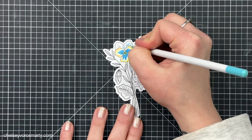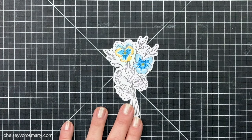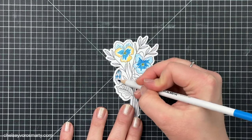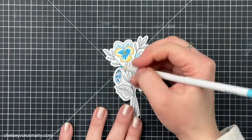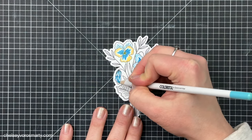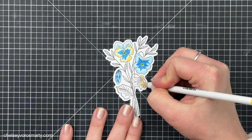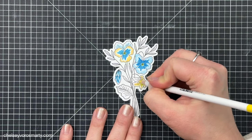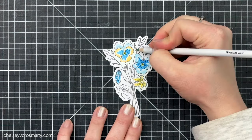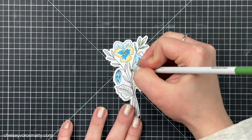If you do want to try coloring in stamps, I think the key is to find the medium that you really like. So you might have tried coloring in, but maybe you were using markers and you really didn't like them. Or maybe you tried pencils and you didn't like them and markers would be more your thing. I think it's just playing around and finding out what works for you. I have a couple of friends who swore they would never color. They did not want to get into coloring until they tried the tri-blend markers from Spectrum Noir. And then they're like, this is awesome. It's so easy. And now they color, I would say, regularly. So I think it's just a matter of finding the medium that you like.